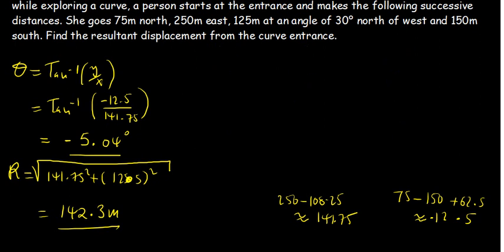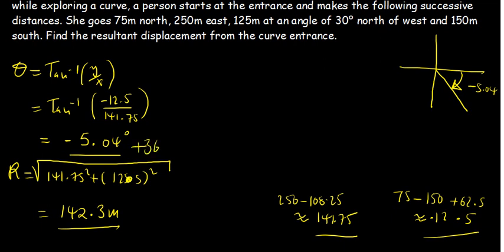So look at the quadrant where this resultant vector is. The x component is positive, the y component is negative, meaning that this vector is in this quadrant. Even this value found is in this quadrant. The negative 5.04, the negative is just meaning direction. You are going in the clockwise direction and you measure angles in the anti-clockwise. So to find the actual value you want, you should add 360 to this one. Or if you want, forget about the negative, it's just telling you the sign. You want this angle, so just say 360 minus 5.04. That will give you something like 355 degrees.